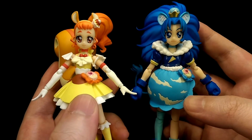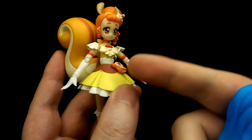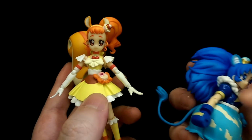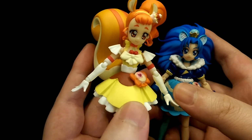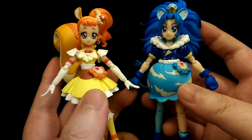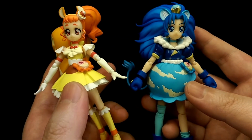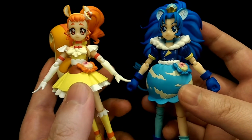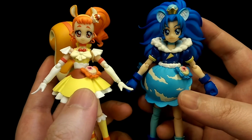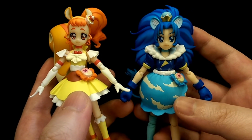But despite that, they still do have some QC issues, such as the waist for Cure Custard and the odd design for her sleeves. And then the fact that they still use the really thin wrist joints, so it does make them delicate. But overall, I'd say they both feel pretty sturdy, a lot more sturdy than Cure Whip, I feel. So again, if you are a huge fan of these characters, then I do recommend them, but just keep in mind you have to pay a whole lot for these two.